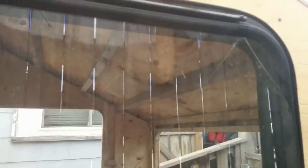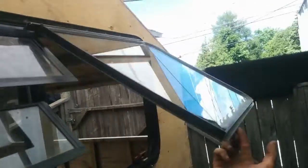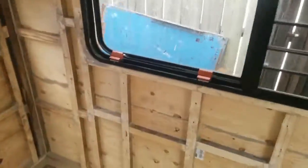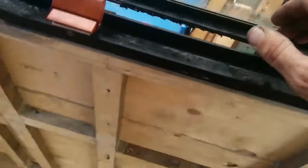There's a third window test fitted — it's in there good. As you can see, you can crank it open and such. Although it is cracked — I cracked it taking it out of the donor trailer. But this one's the egress window. It swings right open like that after you pop the little red clippy things. That'll work out good — egress escape window in case of a fire and you can't get out the door. You just pop the little red clips, open the window, and out you go.